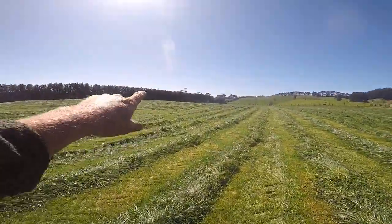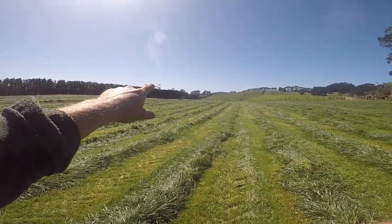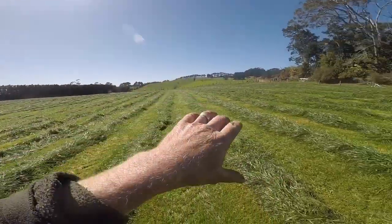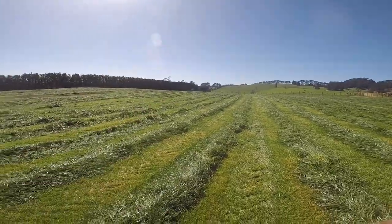Over that way it's quite heavy because the dry cows were in this paddock and I think they started off by going along that way and then came back along this way, so that side was grazed first, so it had a little bit longer growing time.